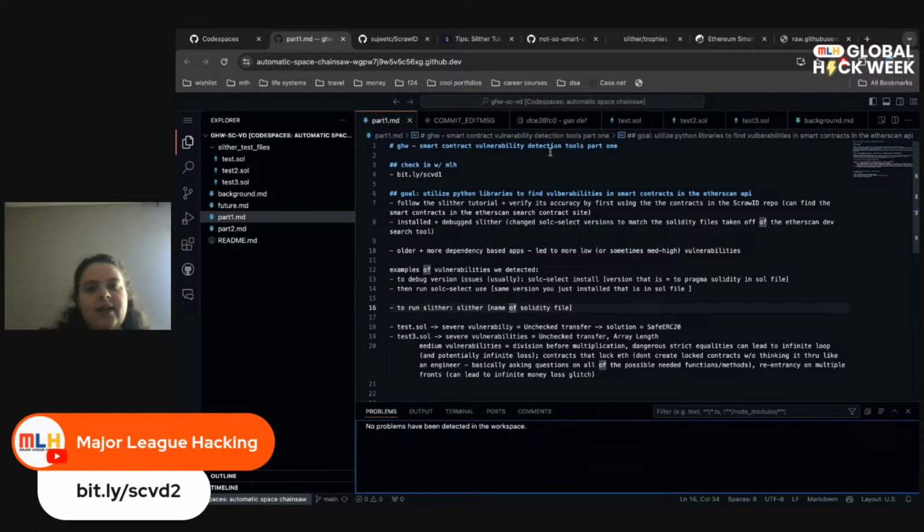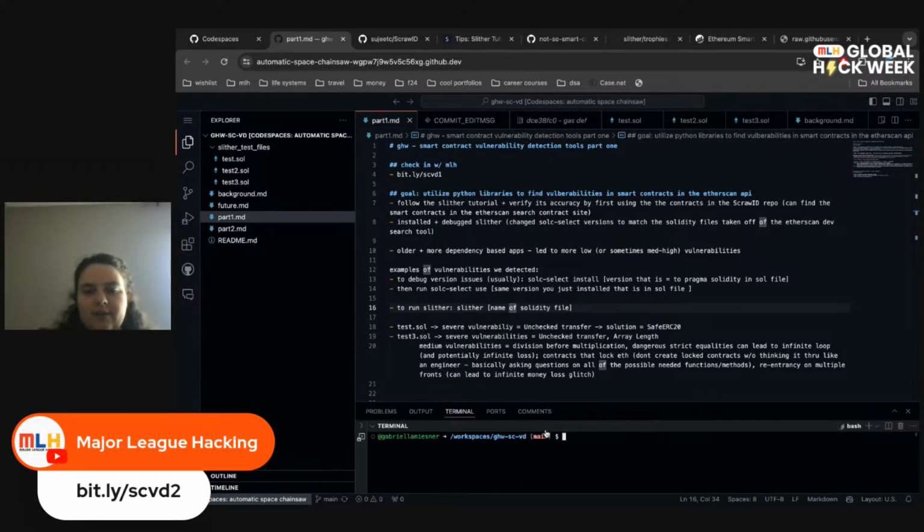All right, so let's get started. I just want to make sure that everything is up and running and we can start running commands. I want to go back and make sure everything's set up so we don't need to do any more debugging later on. So basically, to run our commands, we just run Slither and then type in the directory with the test file. So we have test.solidity.